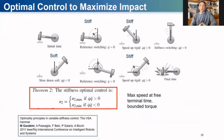So when you accelerate, you want to be stiff to put as much energy as you can in the given time into the system. And then when you decelerate, in the phases where the hammer is going back before slamming the nail, then you want to be soft to maximize the storage of energy. So this is another lesson that you can get easily from analytical optimal control, and we call it soft speed up, soft slow down.